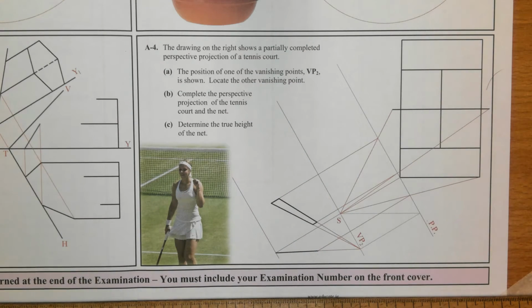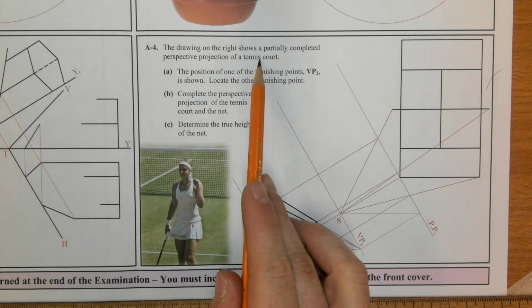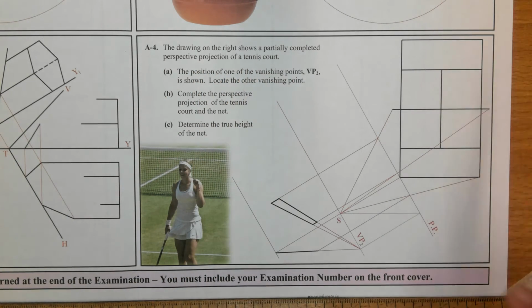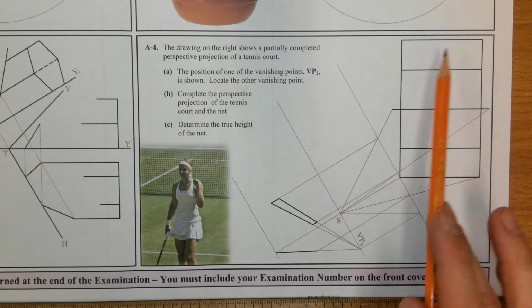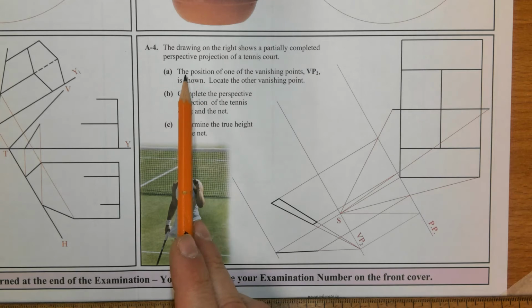So, welcome to 2014 question A4. The drawing on the right shows a partially completed perspective projection of a tennis court. What a lot of students didn't realize is that in perspective, this tennis court is simply just a surface. It's just 2D.